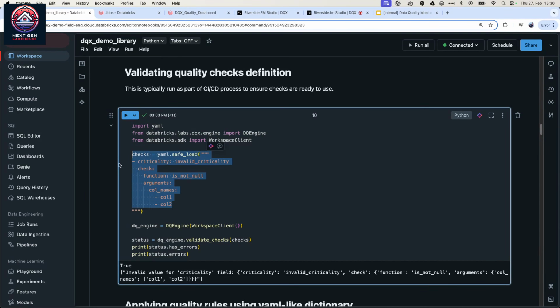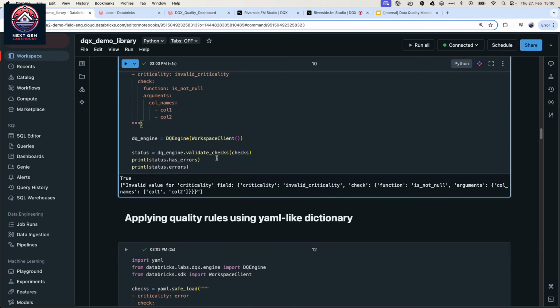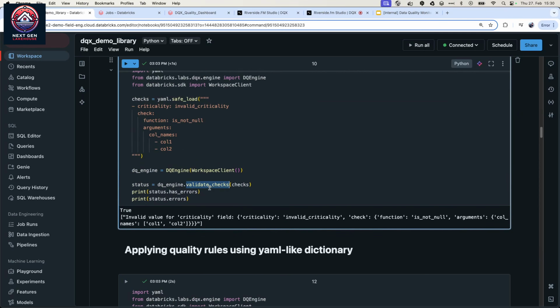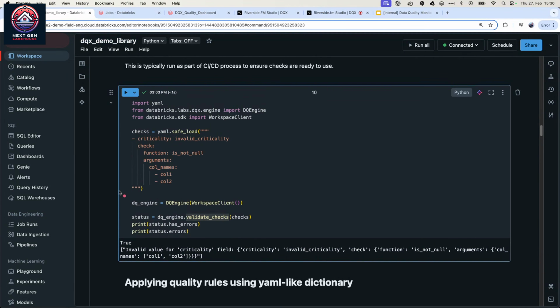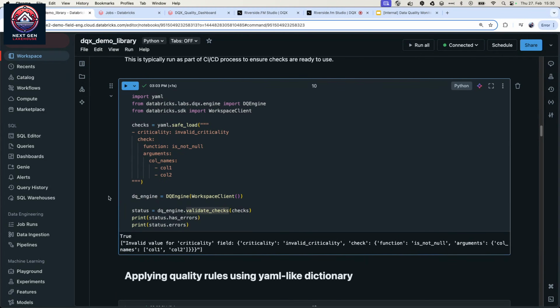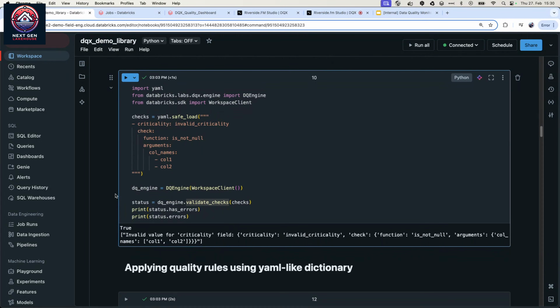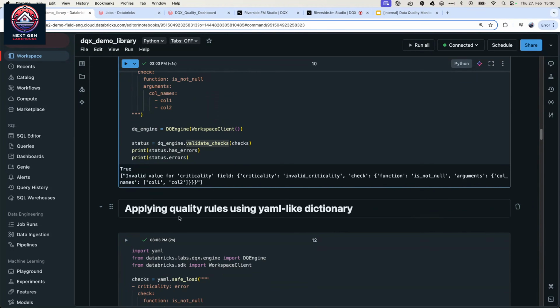And after that, the user can also validate those. In this case, we validate the checks, and if there is any issue in the configuration, we can report that back. And that would typically be run from a CI/CD process during deployment. So when we deploy the application, we deploy the checks. We also validate that they are correct before we use them.